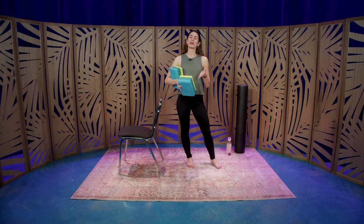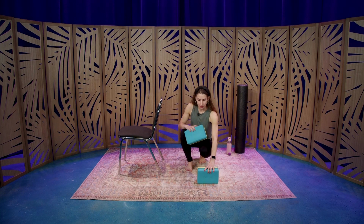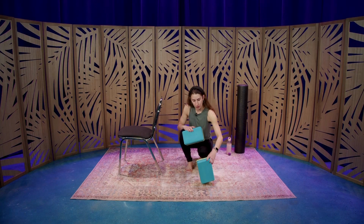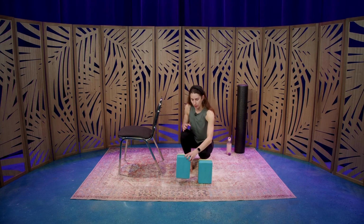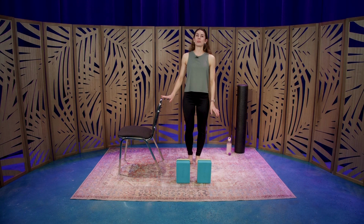We're going to begin with toe taps to the yoga blocks. We need 2 yoga blocks. Option 1 is to position the yoga blocks in its lowest setting. Option 2 is to position the yoga blocks in its tallest setting. If you are using support, have that support near one side.